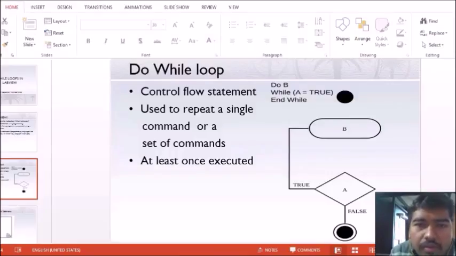In LabVIEW we are provided with the do while loop, which is named the while loop. In a do while loop, the statements you have written in the loop are executed at least once. But in a while loop, it directly goes to check the condition provided in the while loop.